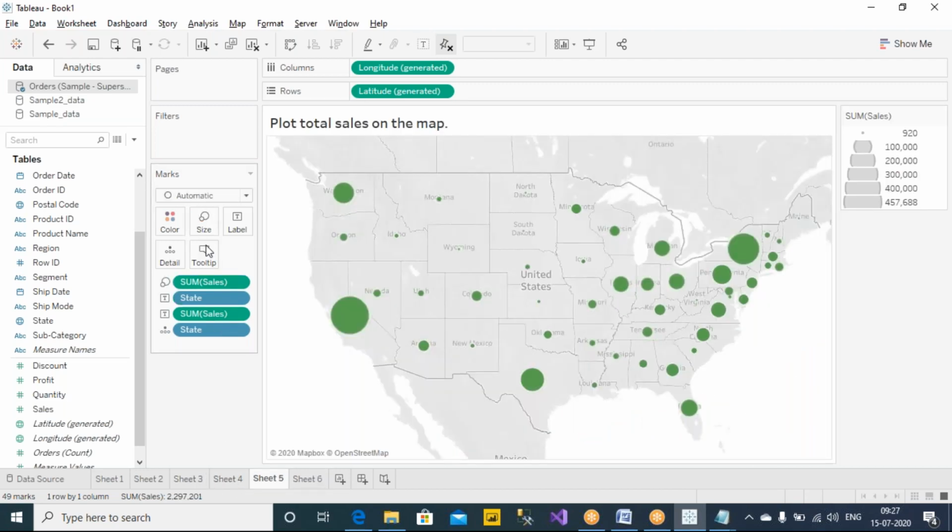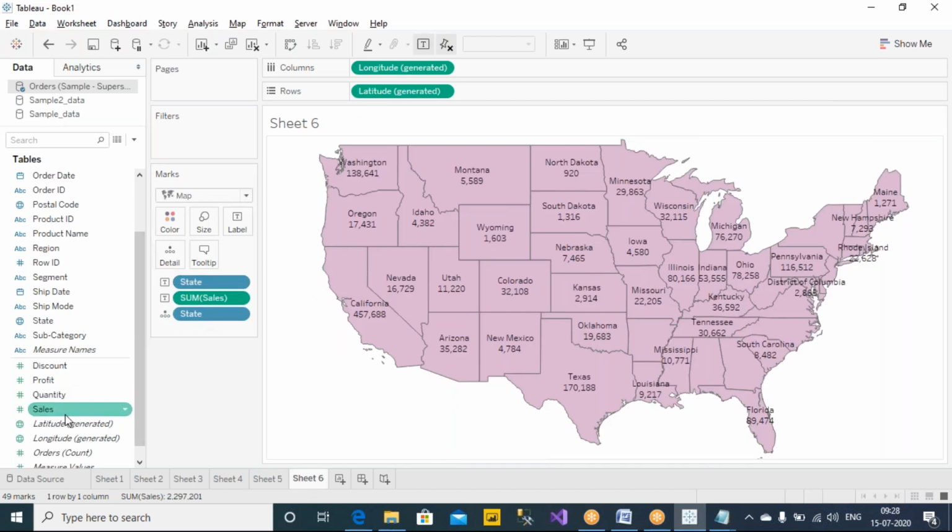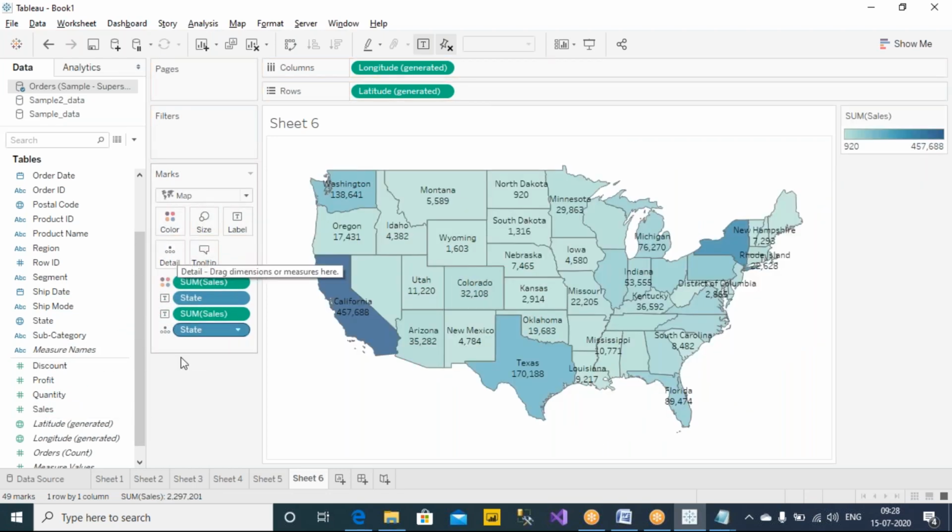How do I show? Very simple. In the previous example, we dragged the measure into the size. Now we will drag the measure into the color. Let's take the sales and put it into the color. Now it is trying to show something.